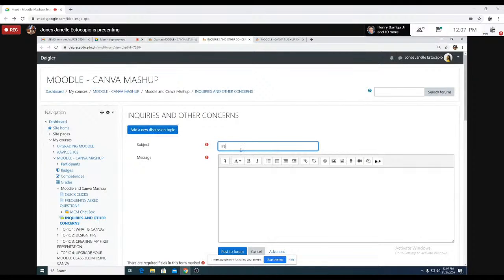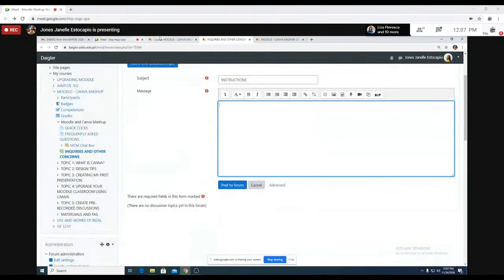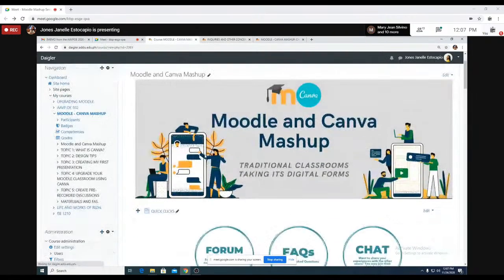topic instructions on how to post in a forum. You can do that. And then you can just create a quick template. Ilalagay nyo lang instructions nyo doon. And then yun na. So yun. And you can also do that here in the Moodle. Pag in-enroll nyo na po yung self nyo dito, may forum siya dito.